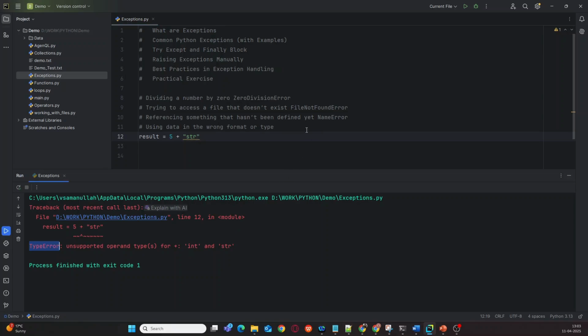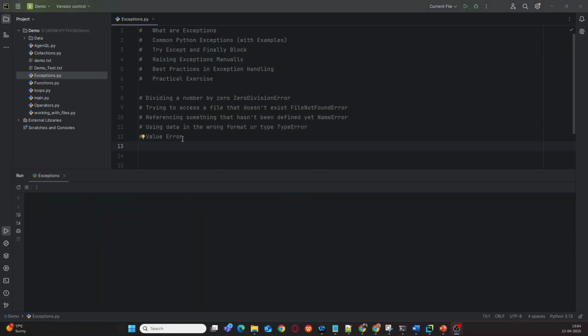Let us try to capture this. Basically we are trying to add an integer with a string. If both of them are strings, then this will do an append operation. If both of them are numbers, it will perform an addition. But if the types are different, then it says it is a TypeError.